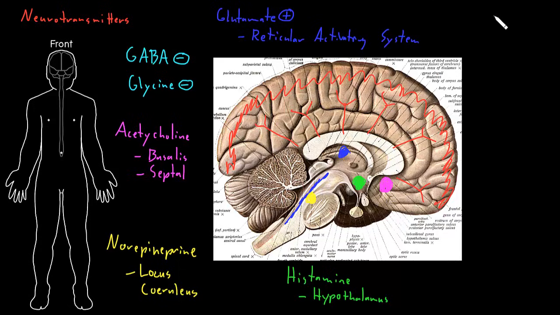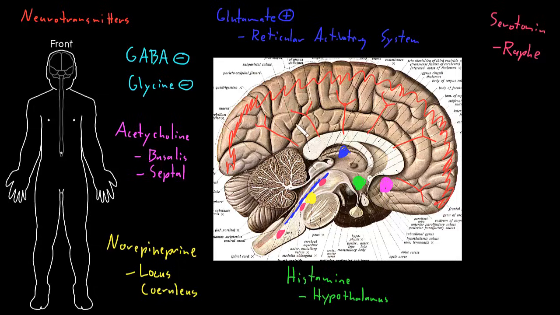And then there is serotonin. And there are a number of nuclei at all levels of the brainstem, up here in the midbrain and down here in the pons and in the medulla, that are all called the raphe nuclei. And these raphe nuclei release serotonin, and my understanding is it's mostly the ones that are higher up that send diffuse projections up to the cerebral cortex to release serotonin, and that these raphe nuclei also send serotonin to other parts of the nervous system.